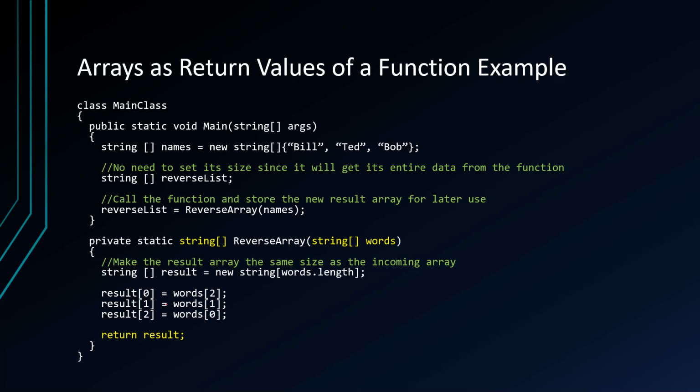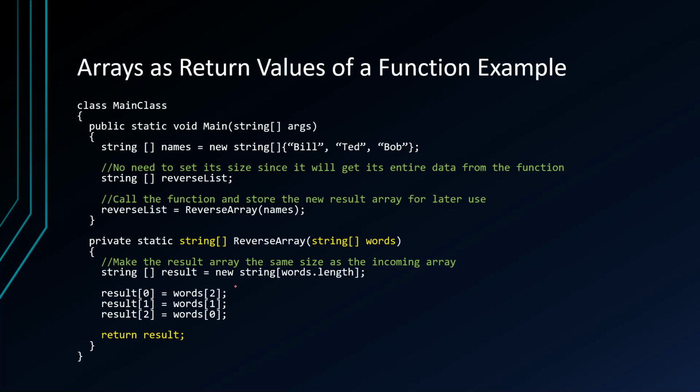And the reason why I didn't want to, I wanted to return a new array back, so the programmer would have the option of either overwriting the original array called names or storing it in a different array. So it has both arrays at that point. It has one array called names and another one called reverse list, which is the exact same array in reverse order. Why would I do this? The same reason why when we do string manipulation, we have the option of saving it back into the original string or saving it into a brand new variable. It gives us control over all of the data. And it really depends on the problem of whether you would want to do that or not. But it does give me flexibility, and it doesn't force me to change my original data.